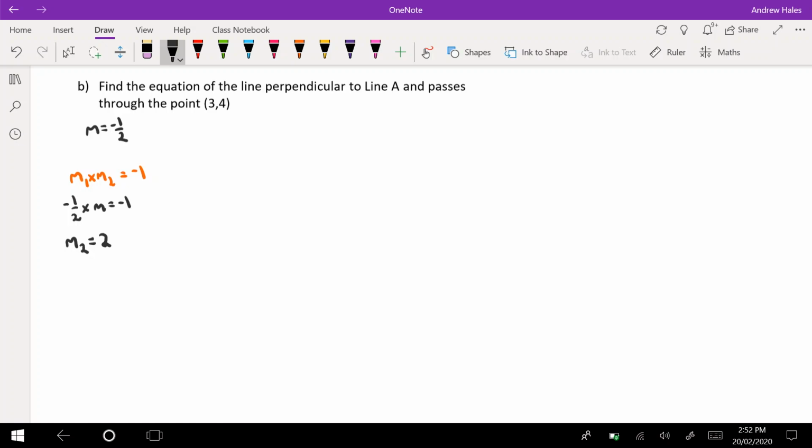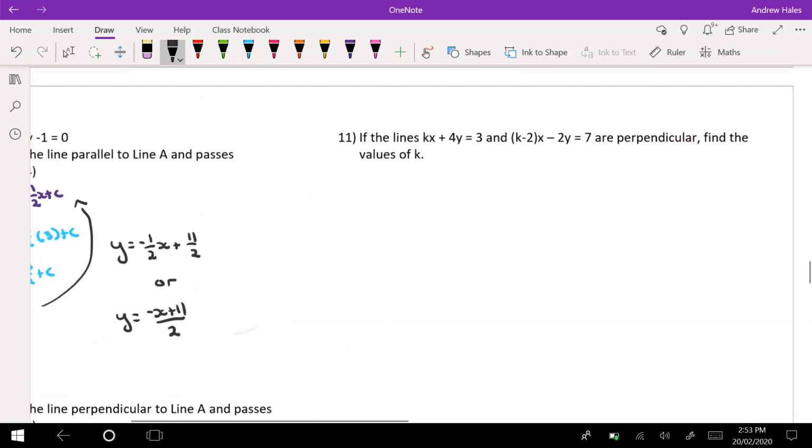And that's super helpful because that's a nice number to work with. So y is now equal to 2x plus c. Now again, I plug in the point 3, 4 into my equation. So 4 is equal to 2 times 3 plus c. 2 times 3 gets me 6. So 4 equals 6 plus c. So negative 2 is equal to c. Therefore, y equals 2x take 2 is perpendicular to the line originally that we had, and it passes through the point 3, 4.